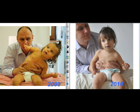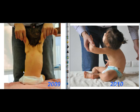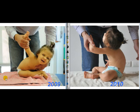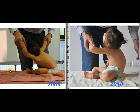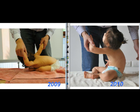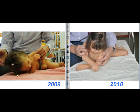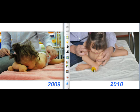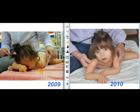Well, in this extended video, we got the overview of several key positions. The support by the trunk in sitting. We looked at the support by the arms in sitting and found out the remarkable difference, which was particularly clear when the support was just by a single arm. But, well, to be honest, the disconnections of her arms were so bad that even the two arms weren't helping her much in maintaining the sitting position. Then we have reviewed the position on the floor, her incapacitation and inability to hold the head or transfer the weight on the arms, which again has undergone remarkable difference between just 1 year of ABR work.